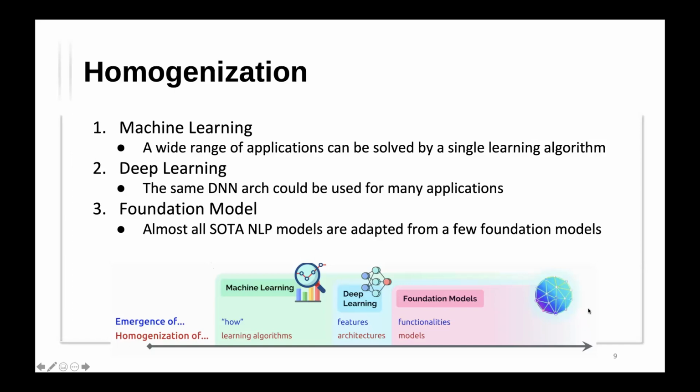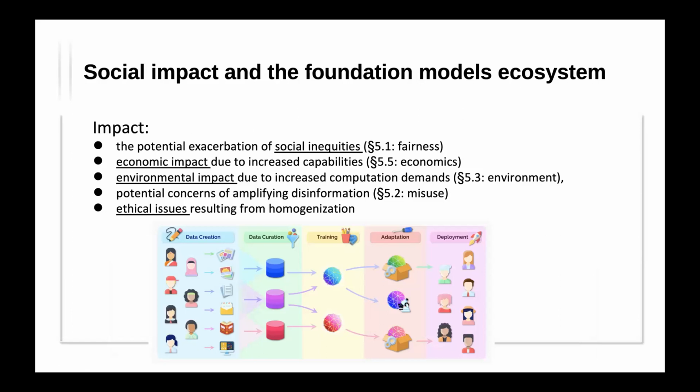Okay. Yeah. And then for the social impacts and the foundation model ecosystem, when you think about these impacts, you need to look at the lifetime of those, like data creation, data curation, training, adaptation, and deployment. You need to look at the whole process. So the potential social inequities could come from the data creation or even training.